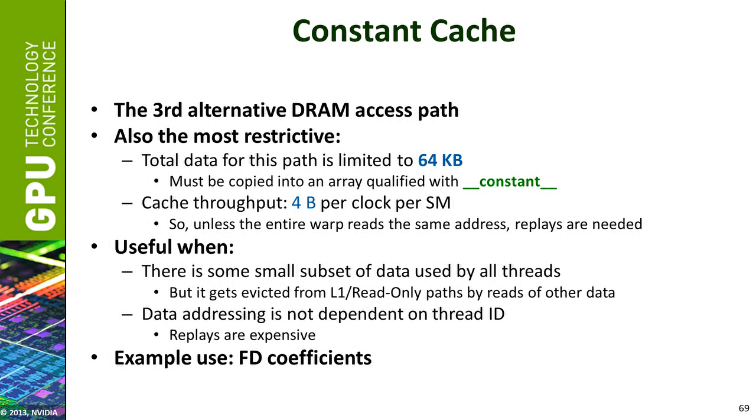Okay, so the question was, if you look at a warp, we can service 4 bytes per clock tick per SM. So how many different addresses can you have per warp before constant cache is no longer practical? I don't have that number off the top of my head, but it really would depend on the code. Essentially, if you need several different words per warp, you'll have to replay that instruction, and again, you're incurring that 20 clock cycle latency for the replay.